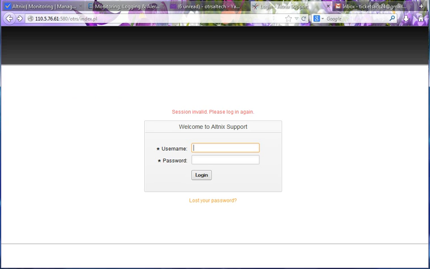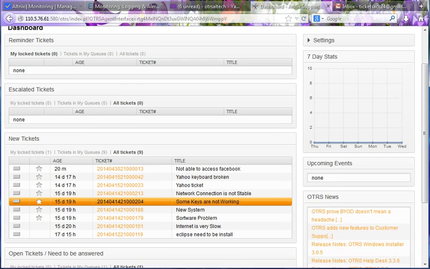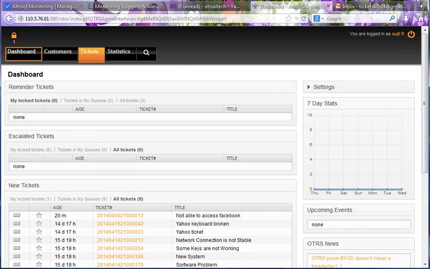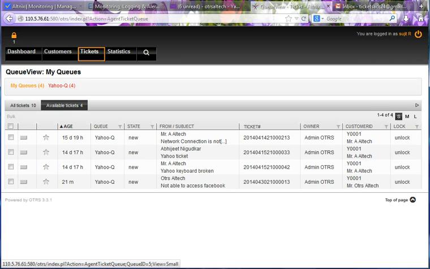Now if I log into the agent support portal, let's pretend that I'm one of the agents. I'm going to be the agent supporting Yahoo. So let me log in. When I log in there, it's going to bring me tickets which are coming in from the Yahoo customer. Now note that if I look at the tickets view here, there is a queue view. Within this, it's showing me only this queue, which is Yahoo queue. The reason for that is, as an agent, I've been mapped such that I can see only the tickets coming from Yahoo and no one else.